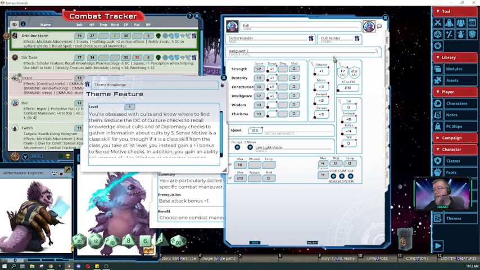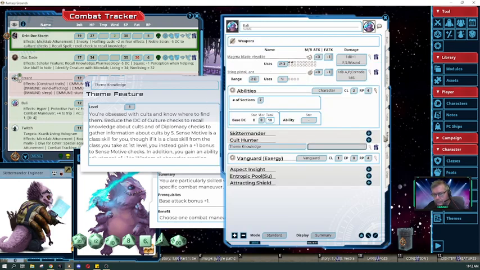Anyway, never mind. What I was going to do is delete this and pull over the Cult Hunter theme so that when she hits level six, when she hits the higher levels, it'll automatically add the theme abilities. Don't have to do that because she already has it. And then when she gets to that level, we'll have it. So, cool. Let's go back to our actions and finish this up.